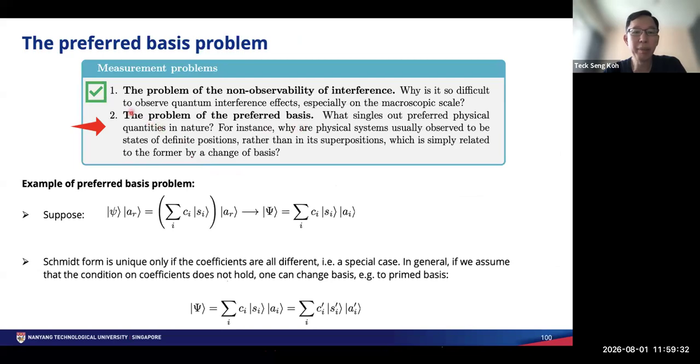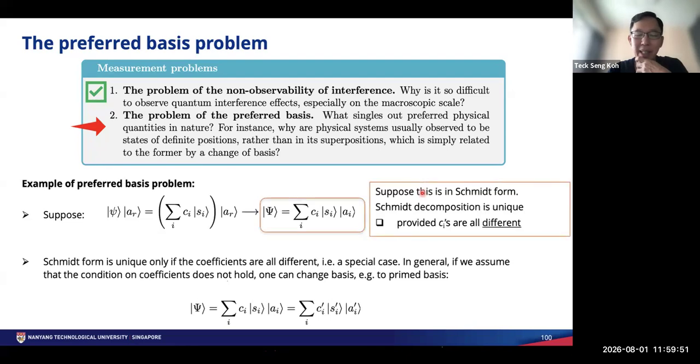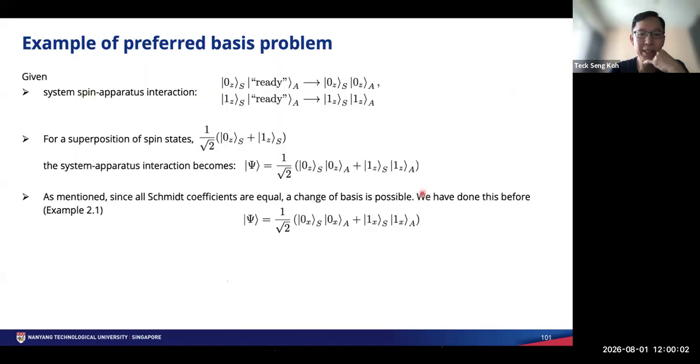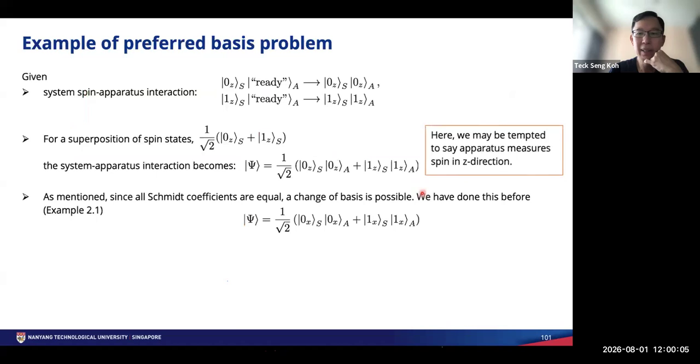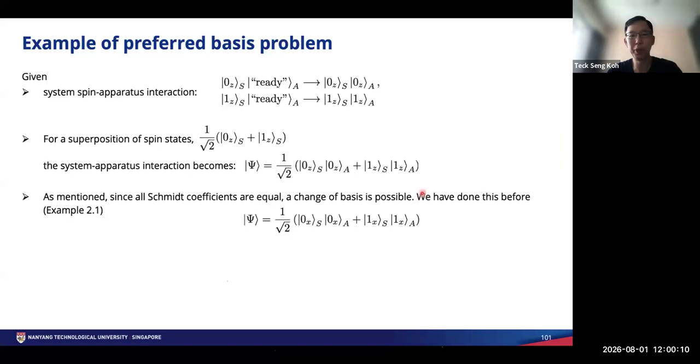Okay, then what about the preferred basis problem? This is now a bit hard to talk about actually, if I were to speed things up. But let me try to give you a flavor. Or maybe I should skip a little bit. Okay, I will get to the result instead of going through all the arguments. Okay, maybe we should look at the arguments.